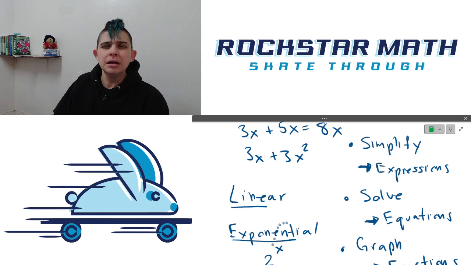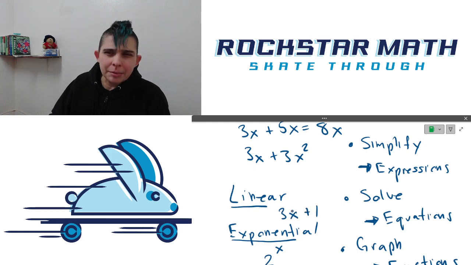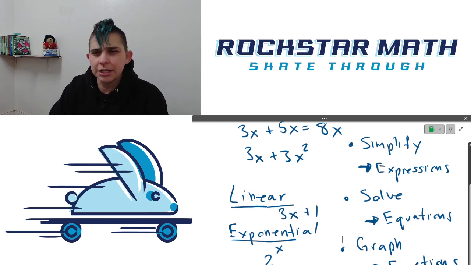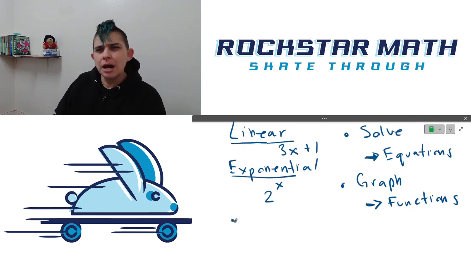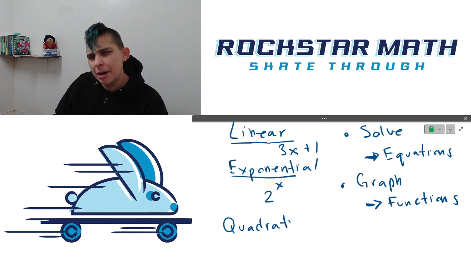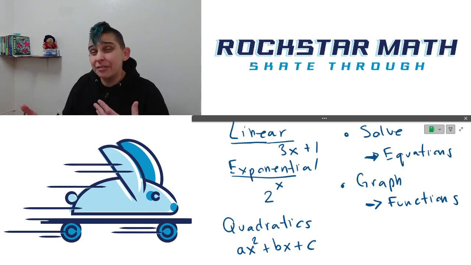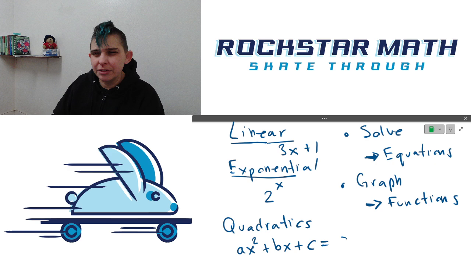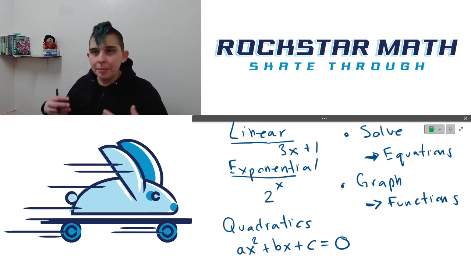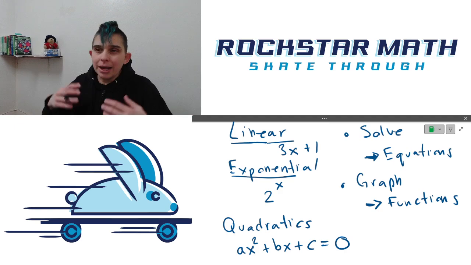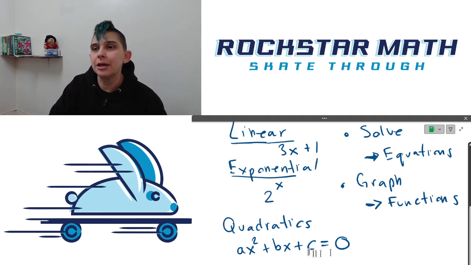Okay, linear just has some number multiplied by x and maybe some number added to it. And that's going to end up plotting into a straight line. Okay, exponential will not. You should be familiar with quadratics from Algebra 1. Maybe you just touched on it. Maybe you didn't get that into it, but it looks something like ax squared plus bx plus c. You should be able to graph these, factor them, solve if they're set equal to 0 maybe, and maybe you were introduced to the quadratic equation. Okay, so that's most of what you should have learned in Algebra 1.